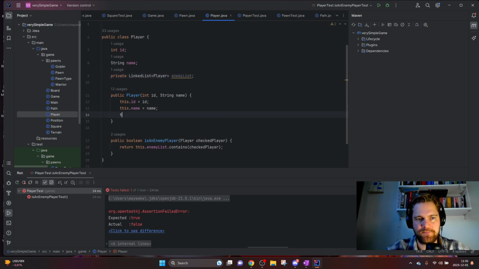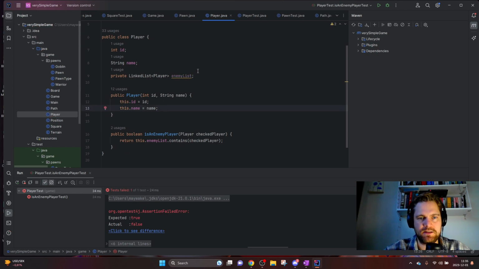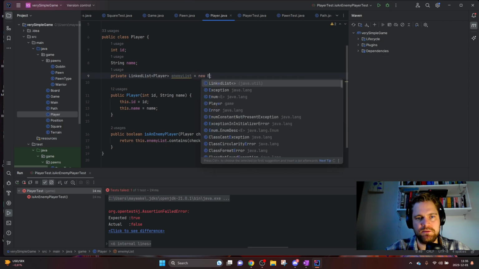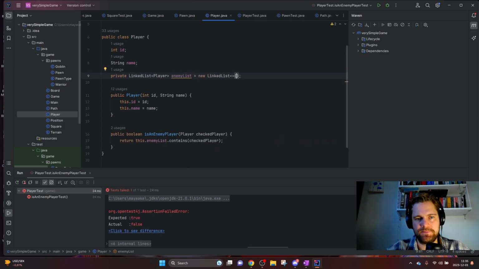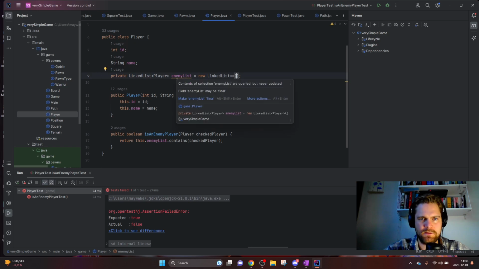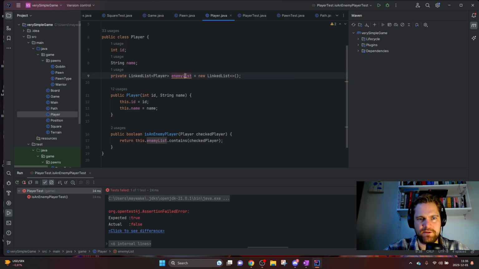And then this dot enemy list equals... No, we can do that here actually. Equals new linked list. Queried but never updated.